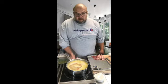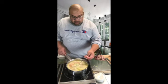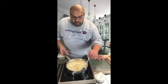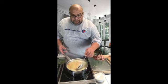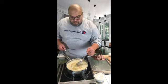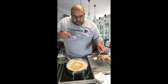Alright team, our soup has been simmering for about 10 minutes. Should look like so. You can tell that the beans and the carrots and the celery are all still whole. It's a good time to start tasting this soup. We might need a little salt and pepper, but it shouldn't be too aggressive.